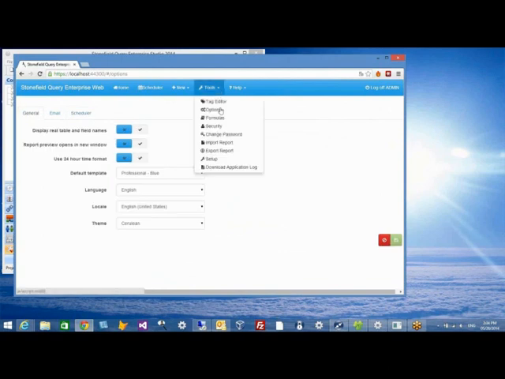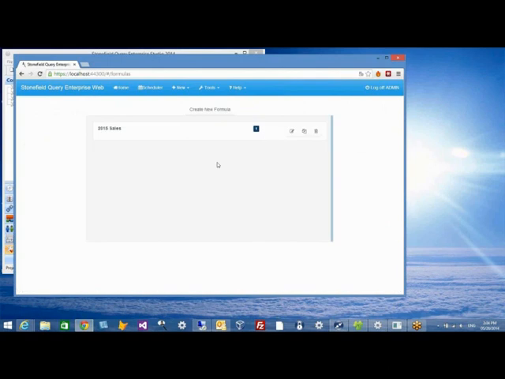There's also formulas. The idea of a formula is the same as our desktop version. You can create a formula such as unit price times quantity and call it total price, so the user can go and pick that on a report. This shows a list of the formulas I've already created. One nice new feature is it shows you how many reports use it, and when you hover over this, it'll show you a list of those reports. So if you're tempted to delete this formula thinking it's not being used, you can actually see that it is being used and which reports would be impacted if you decided to delete it.